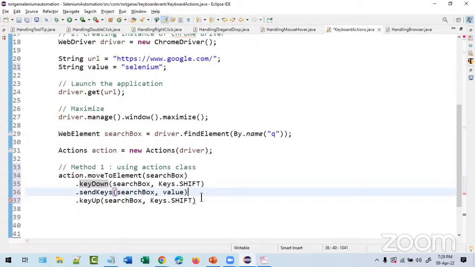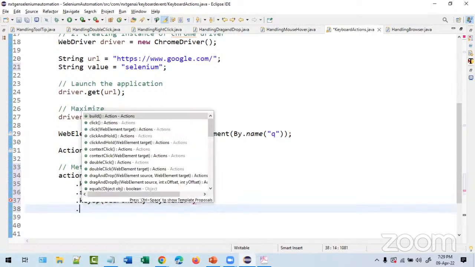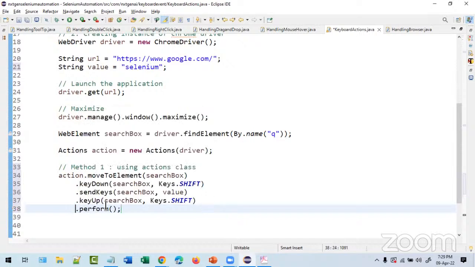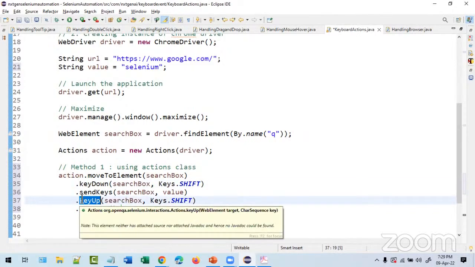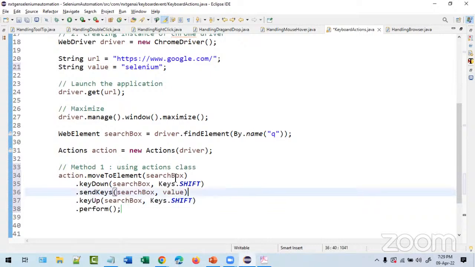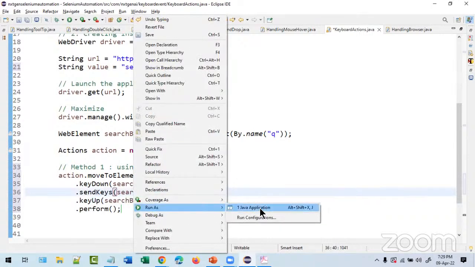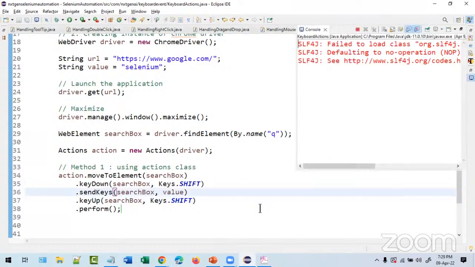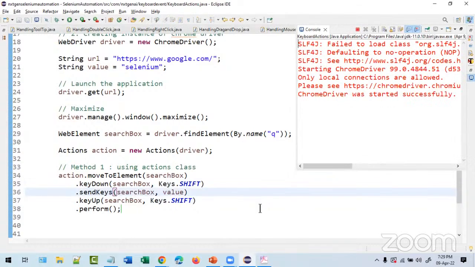Then what you're doing after that, dot send keys, you're entering the value. Yes, you completed typing it. Now just remove your finger, like key up. Now without enter, let me first execute. And remember, it is compulsory: when you press the shift key with key down, you have to mention key up. Without this, the code will not work. So first, without pressing enter, I am executing. So this is like a multiple key operation.